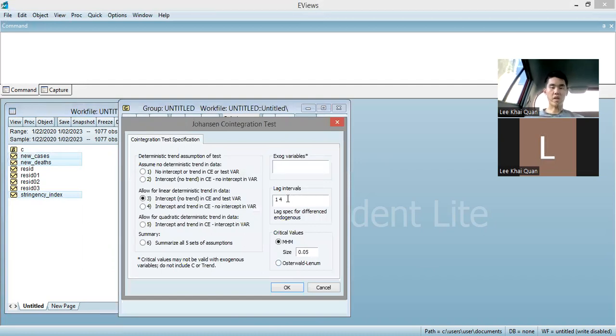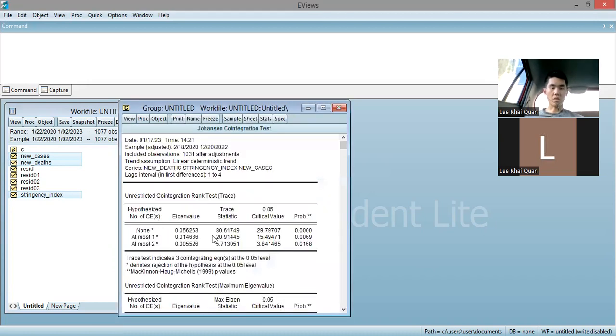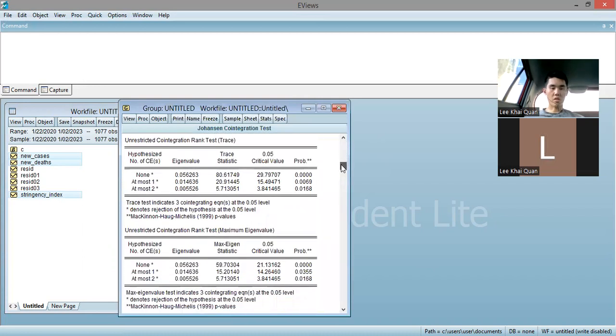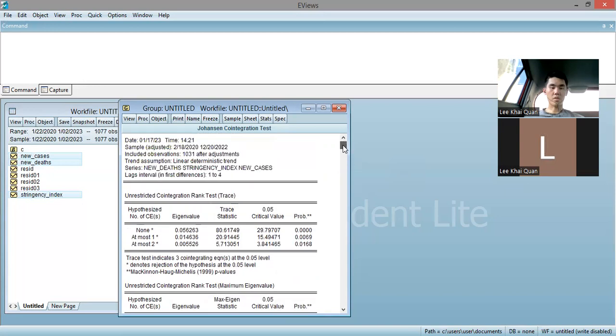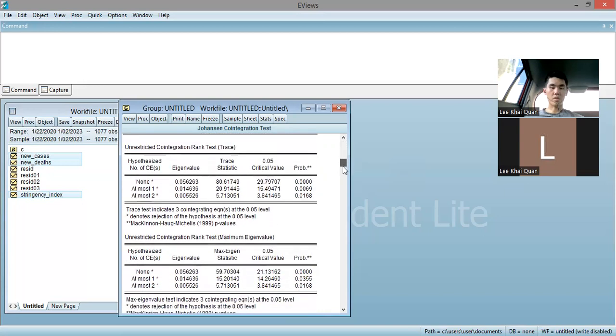About the lag length, just let EViews choose for us. So this is the result. The results show that all of the variables are rejecting the null hypothesis. This means all of the variables are co-integrating with other variables.